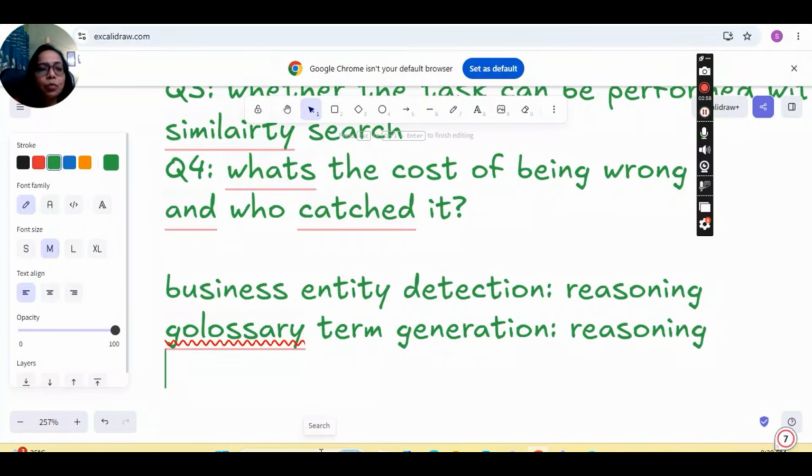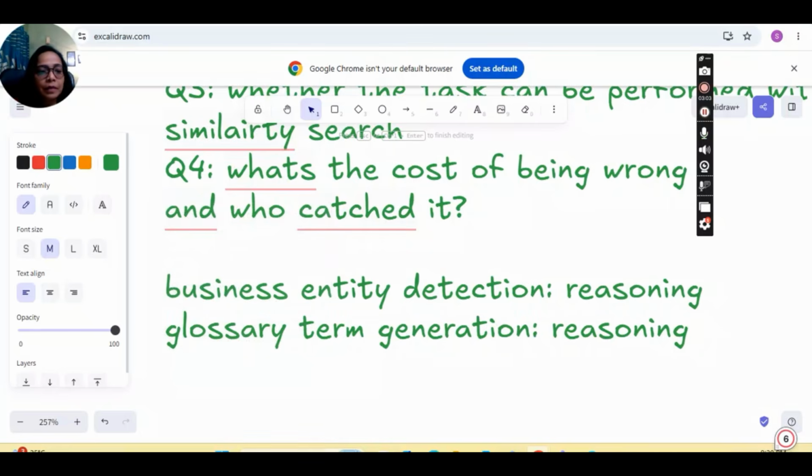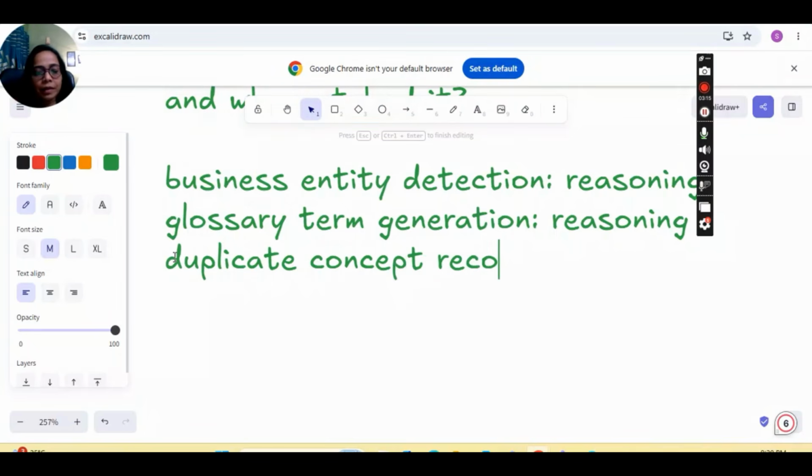Then another one is duplicate concept recognition. That is simply search. So that does not hint at reasoning.